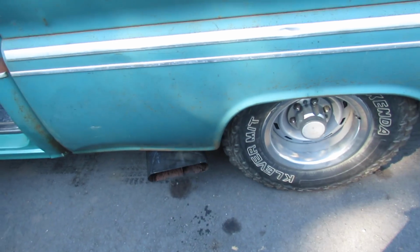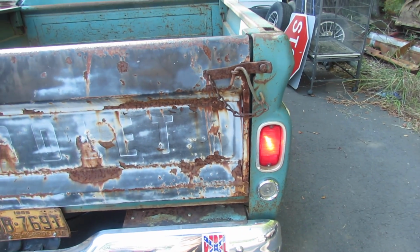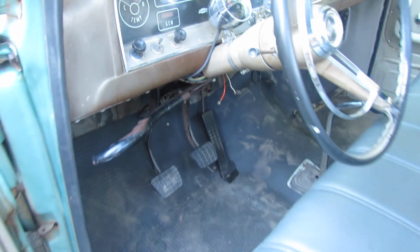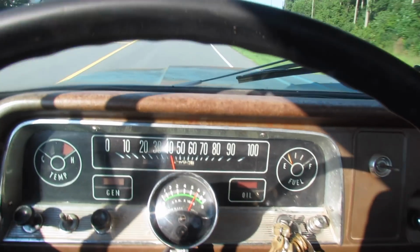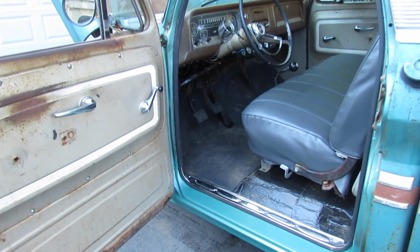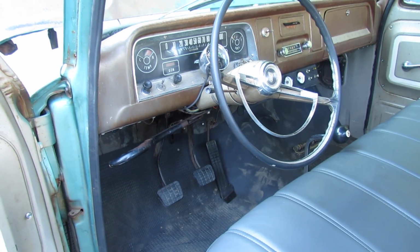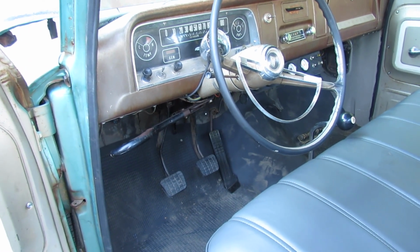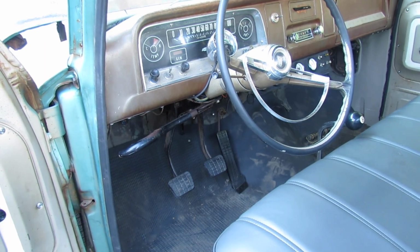It only took 27. Well, now I got something going on with the brake lights. Gonna have to figure that out. Obviously, I'm not touching the brake. I ain't in it. Maybe the switch is bad. We got something peculiar going on there. Something shorted out. If you turn the key off, the brake lights go out. And the brake lights should work even with the key off. And since there's only one of me here, I can't hold the brake and look at the lights at the same time. Unless I set up a mirror, which I'm not inclined to do. So we'll have to figure that out in a minute.